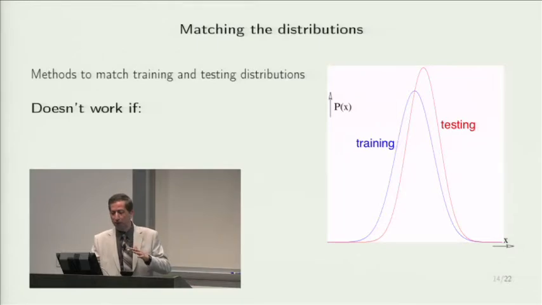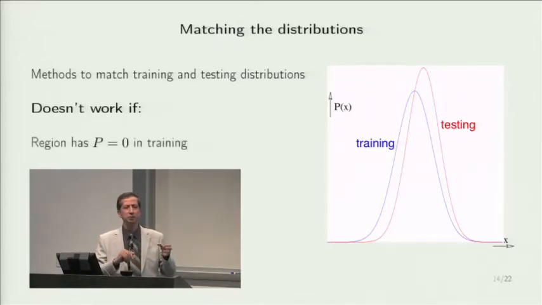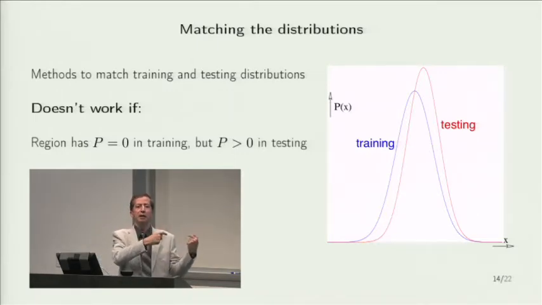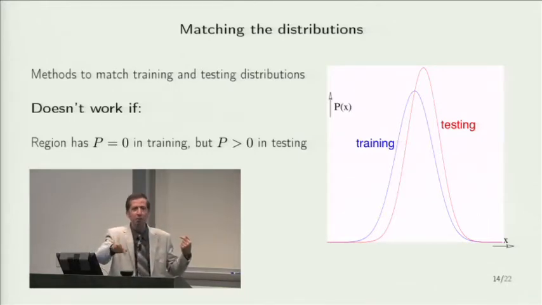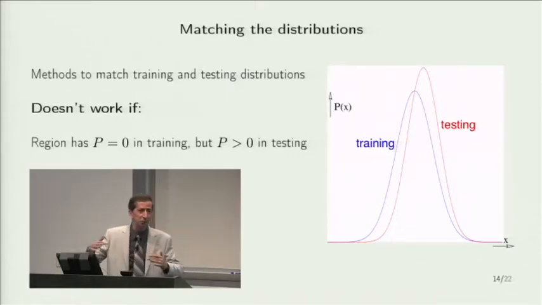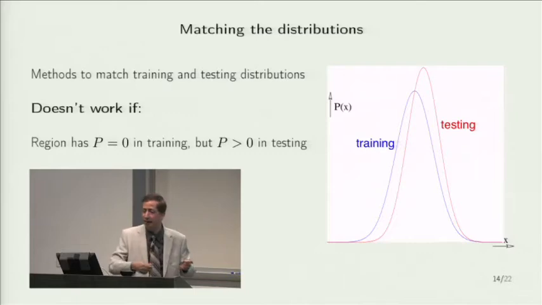Now, this method works, okay, and even if you don't know the distribution, there are ways to try to infer the distribution and it works. But it doesn't work if there is a region in the input space where the probability is 0 for training. Nothing will be sampled from that part, but you are going to test on it. There is a probability of getting a point there, okay? Very much like guys without a phone, okay? That happen to have 0 probability in the sample, but they don't have a 0 probability in the general population. And in that case, there is nothing that can be done in terms of matching because obviously you don't know what happened in that part.